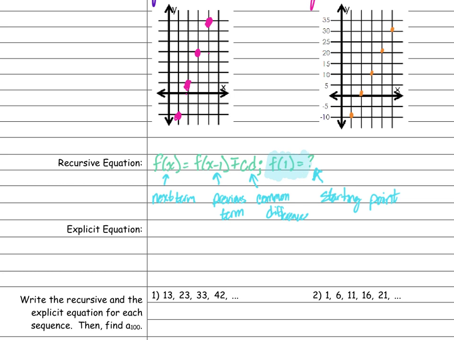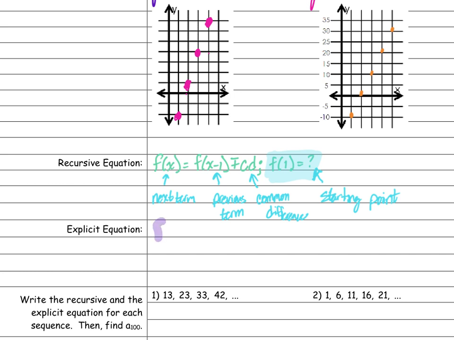If I don't tell them where to start, am I going to be able to add a number to something and get my sequence? That's why you have to have your starting point. You have to tell it where to start. I'm going to add 51 every single time. Well, where am I starting at? You have to know what you're adding 51 to the first time in order to have a recursive equation, or else it doesn't work. You can't get the sequence. Okay? So explicit equation you guys have seen before, right?